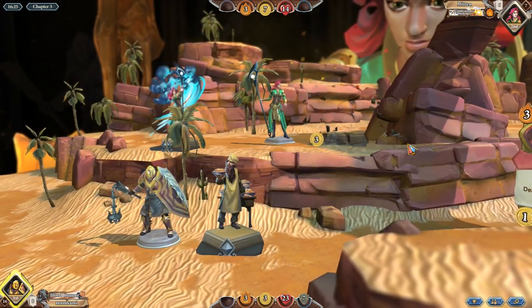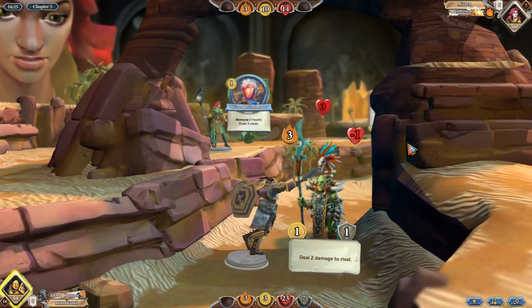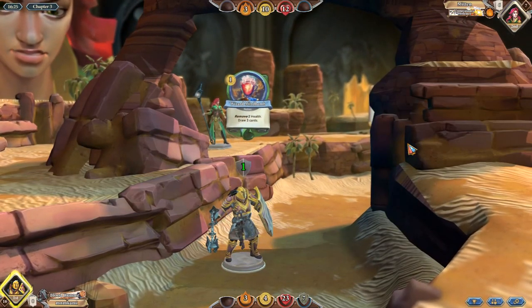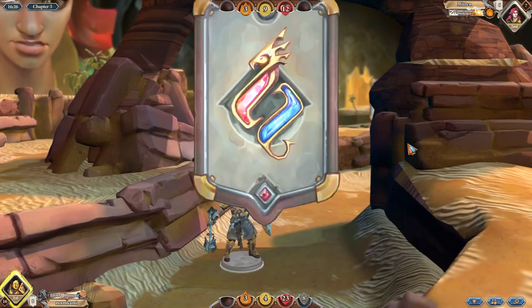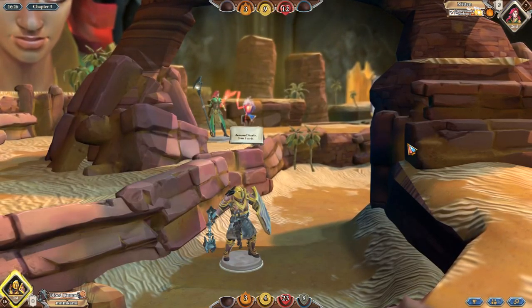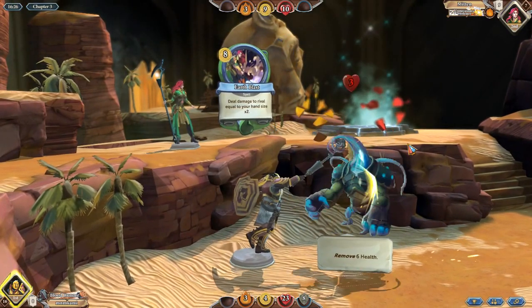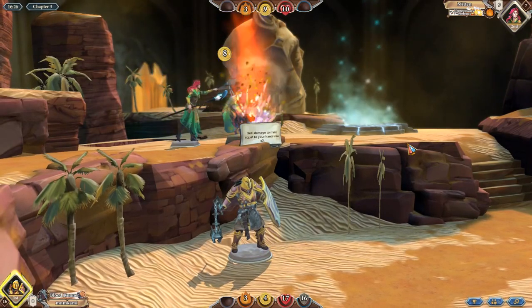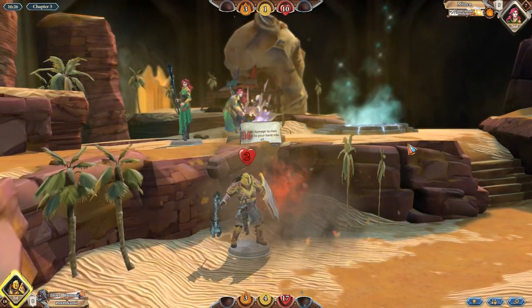So he's probably drawing books now. Or not, he's just drawing cards. Alright. So he's probably gonna earth shatter me or something next turn. No, he's earth blasting me now. That's 19 damage? 18, sorry.